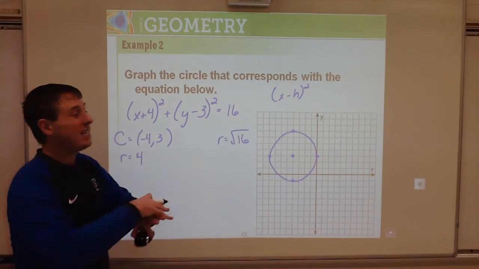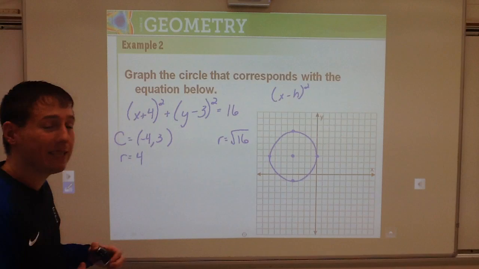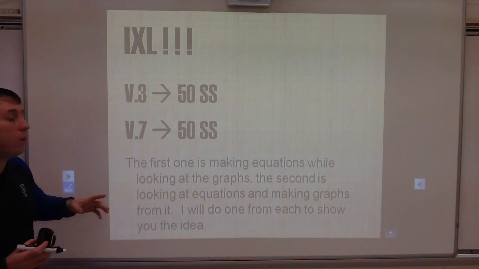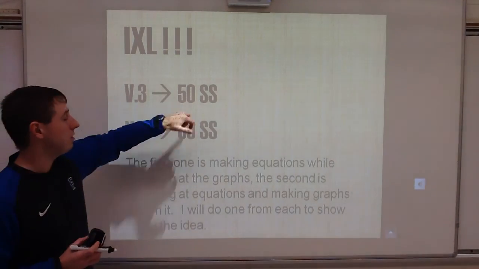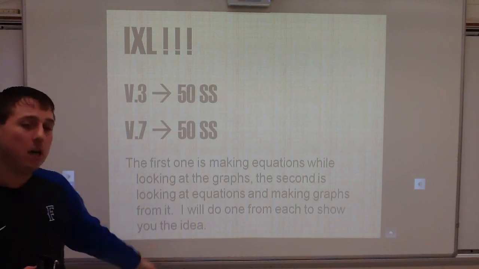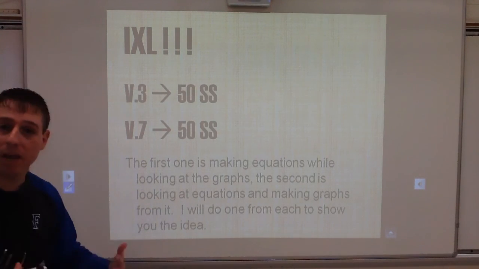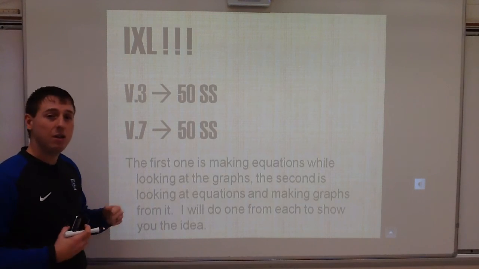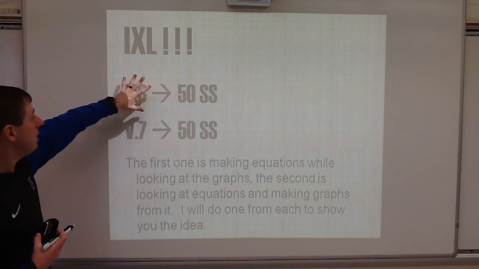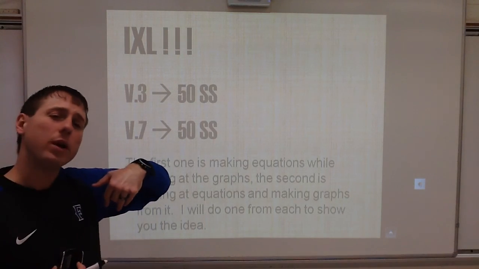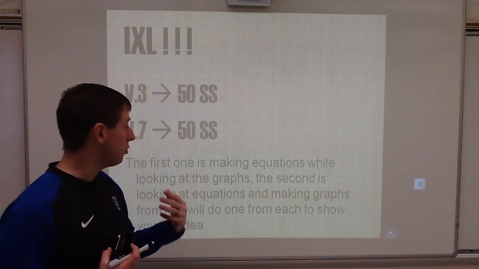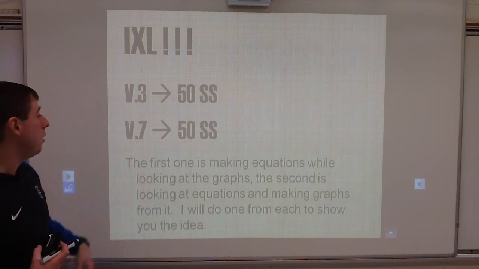Okay, that's line 7. That's the end of our chapter. So, like I said, we'll go from here. Here are the 2 IXLs I'd like you to try to do to go along with this lesson: V3 to a 50 SMART score and V7 to a 50 SMART score. Let me know if you need help on that. If you get stuck on anything, you can always email me and I will help you out. But hopefully, use the information they give you. If you miss a question and have no idea what's going on, IXL does a really good job of explaining stuff, so use what they give you and hopefully you can get through this.